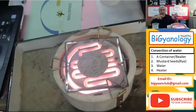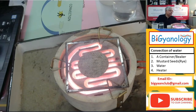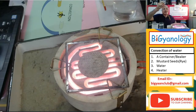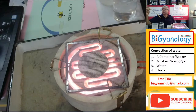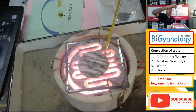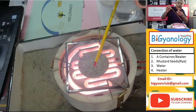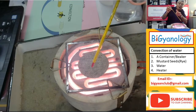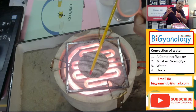I am putting it on the heater. But before I put it on the heater, let me show you. Can you see the heat? If you take the temperature, well, I will not go much nearer because it's so hot. It's more than 500 degrees Celsius right now here. So I will show you. It's not too much here. Here it is about 50 degrees, 45 I suppose. So I can stand here, no problem, at 45, 50 degrees.